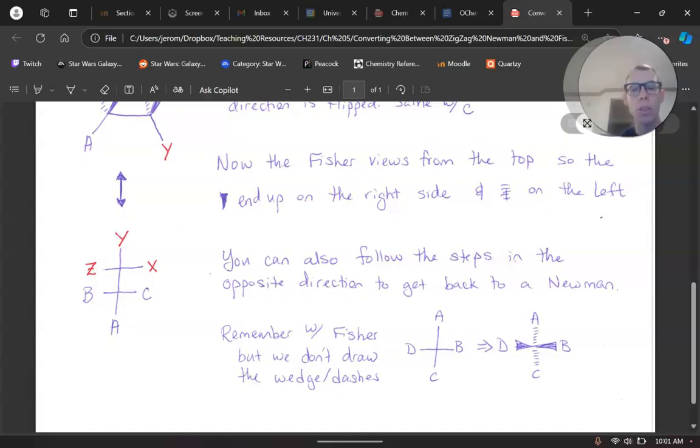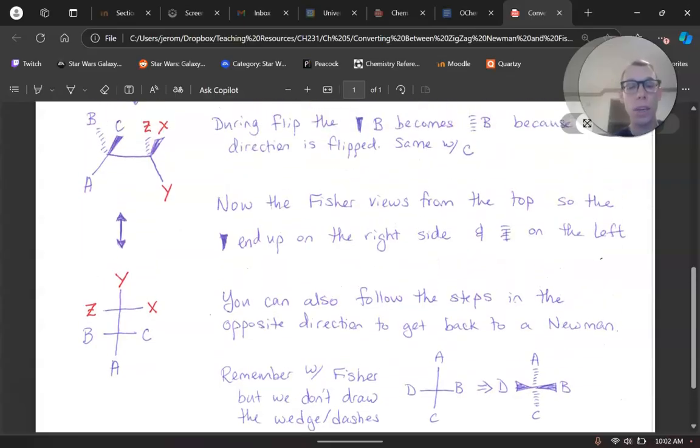What you want to do is just do a bunch of these individual steps. Both of them are about thinking about the direction from which you're viewing, a Fisher being directly from the top, and a Newman directly from the side. So we're covering all three axes as normal. You have your normal view, which you can call along an x-axis. Your Newman might be along a y-axis, and your Fisher might be along a z-axis. All three of these are different ways in which we can look at a molecule and learn a lot of interesting information.